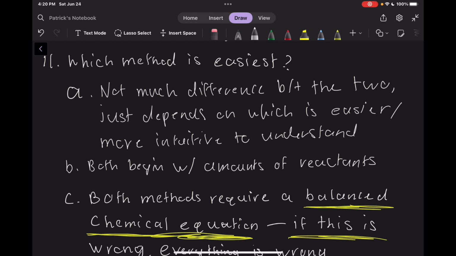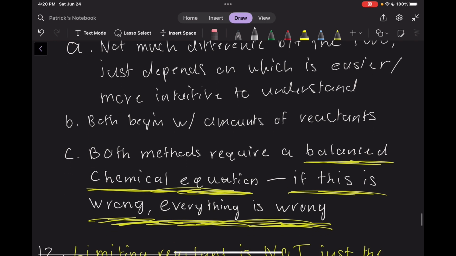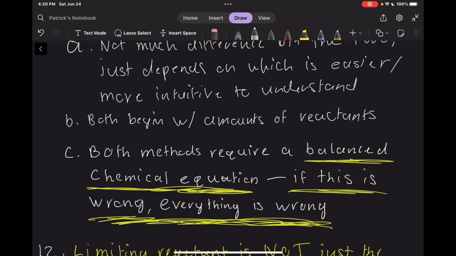There isn't a huge difference between these 2 methods, and both will give us the same answer. Both will start with the amounts of reactants, so it's important to either note these down or calculate them using stoichiometry. The one you use just depends on which one seems more intuitive to you. Also, one important note here. No matter which method we use, we should always triple check to make sure that our chemical equations are balanced. If the chemical equation we write down is imbalanced, it doesn't matter how well we do the calculations. If the equation is wrong, everything is wrong.